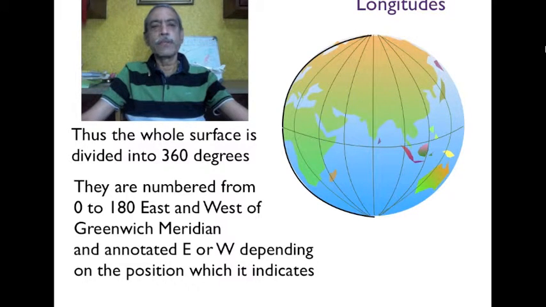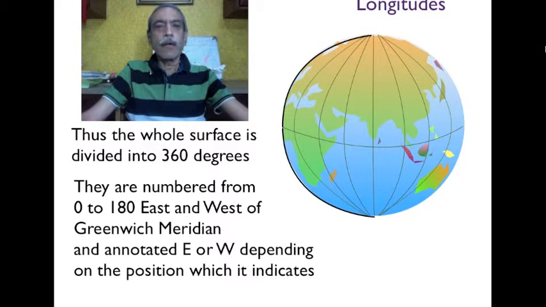I just introduced you to the longitudes. As I told you, there is a reference longitude which passes through a place called Greenwich in UK. It dates back to historic reasons. We will look into the history a little bit in a short while from now. But it passes through that Greenwich, and so it is called the Greenwich meridian, which acts as the reference meridian. That means the 0 degree meridian passes through Greenwich.